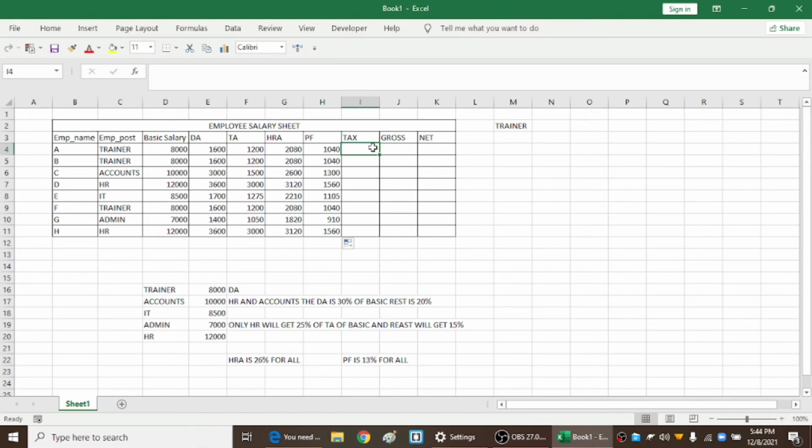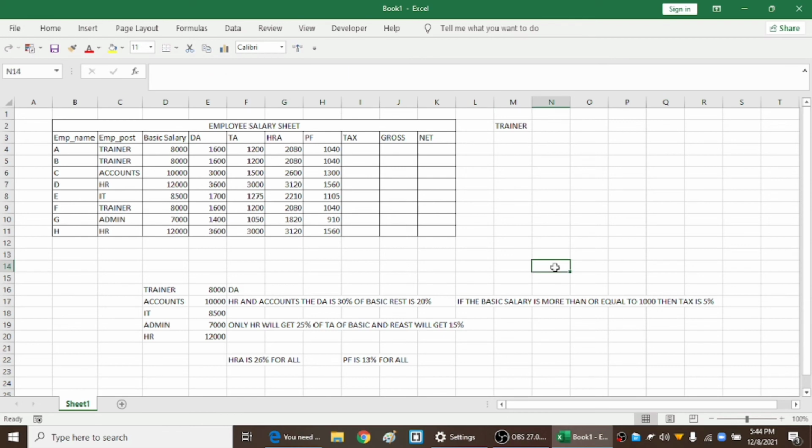Now the tax. If the basic salary is more than or equal to 10,000, then the tax is 5%.